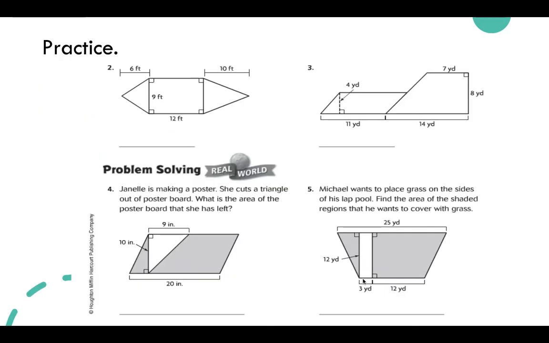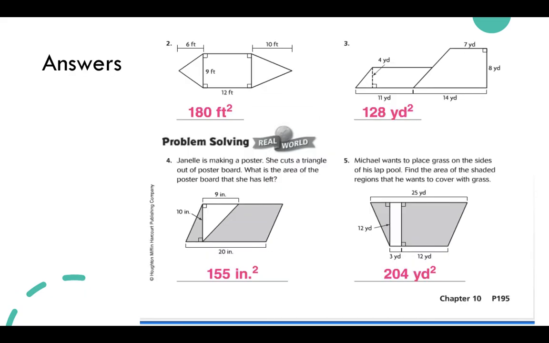All right, boys and girls, this is your extra practice. It's taken from Go Math Practice Workbook. Go for it. Try your best. Pause it here. Try to solve these problems. And when you're all done, check the answers. And here we are. You can check your work. See if you've done it right. If you did it wrong, go back and see and think, what did I do wrong? Go back through the steps.